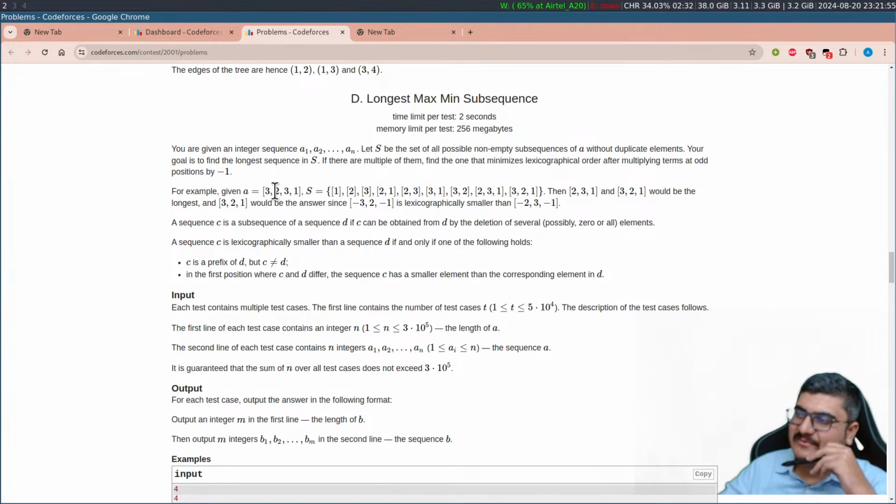So for example, if A is 3 2 3 1, all the possible subsequences which do not contain duplicates would be 1, 2, 3, 2, 1, 2, 3, 3, 1, 3, 2, 2, 3, 1, 3, 2, 1. And the ones which contain the maximum number of elements would be 2, 3, 1 and 3, 2, 1, because these two contain 3 elements, all the others contain 1 or 2 elements.